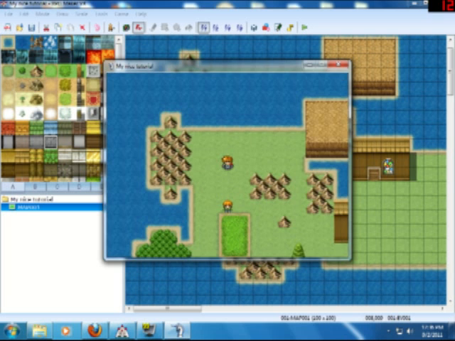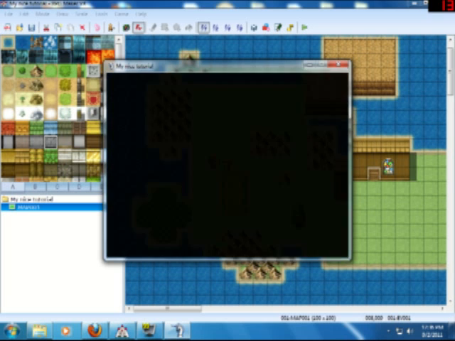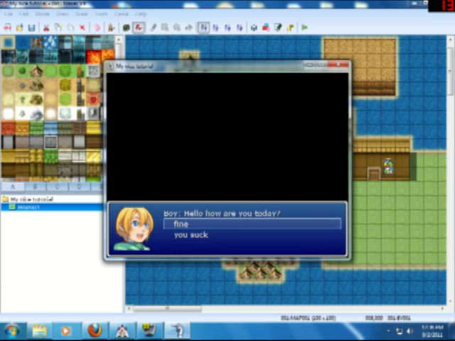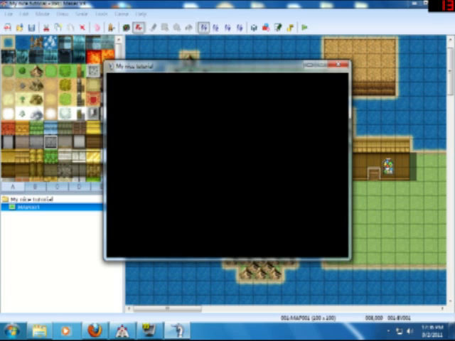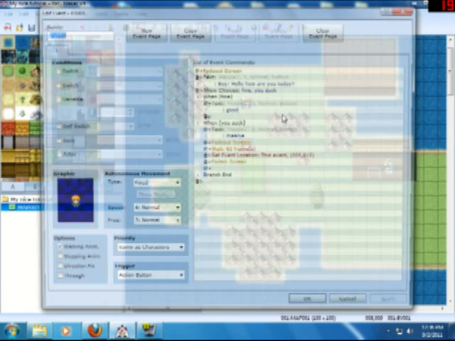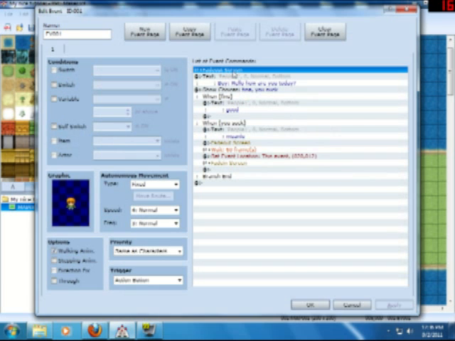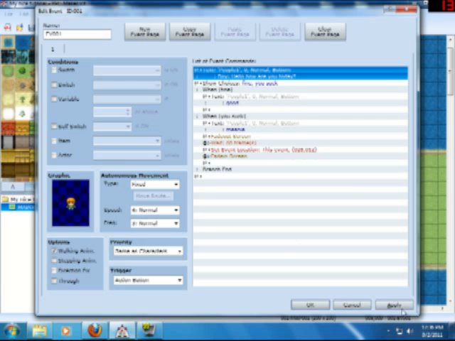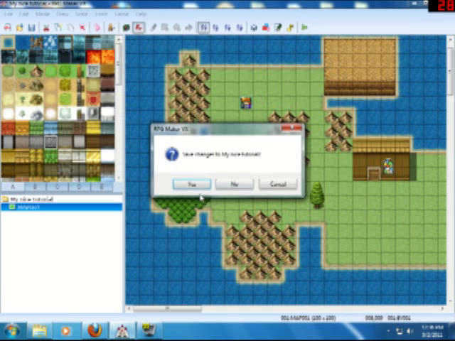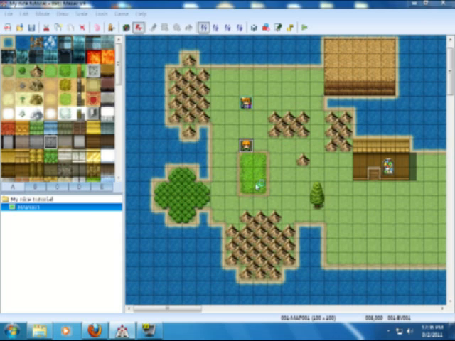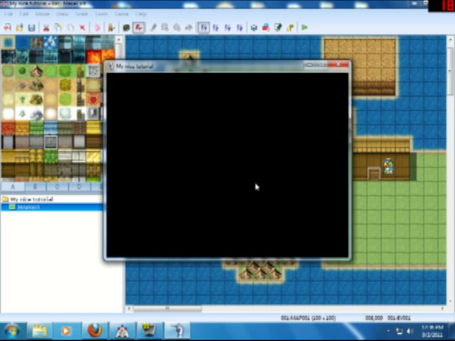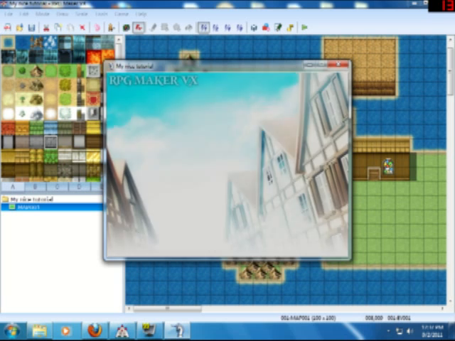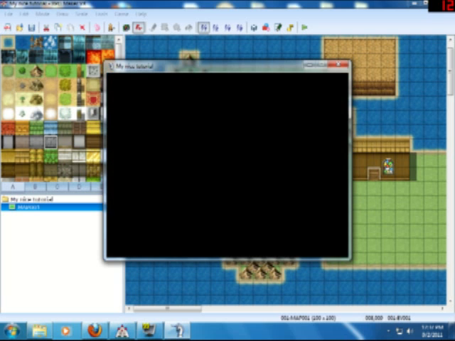Maybe getting a little lag, so I'll have to be slow when I'm talking to this guy. Oh, I'm fine. That's weird. When did I tell it to fade out? There's one thing you guys should always be careful of: where you put fade out screen. I don't know why it was all the way up there. But anyway, always make sure that you double check your events before you close them down, or else you're just going to get what I got. Not very impressive, I'll admit. But I get a lot of these things when I'm working on my games, so it's pretty common.